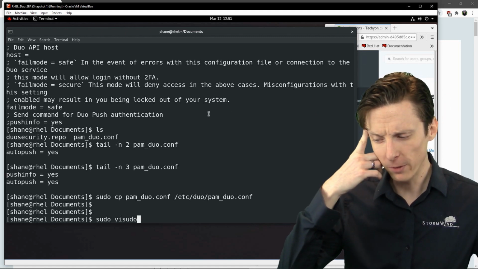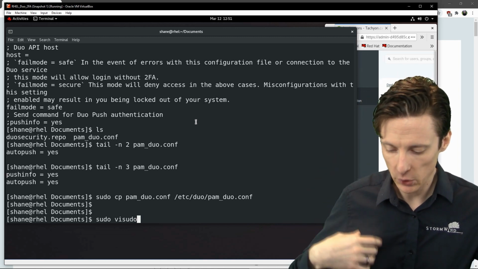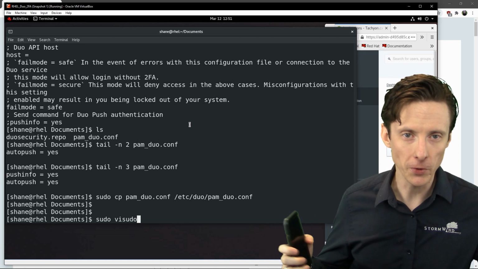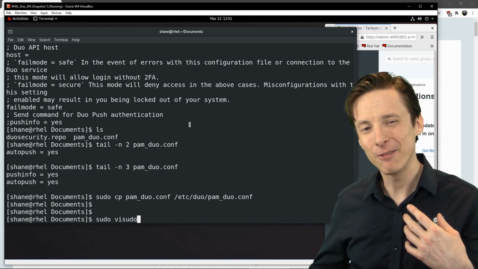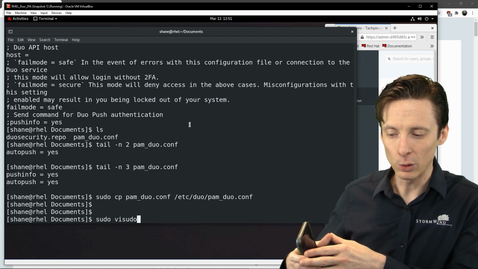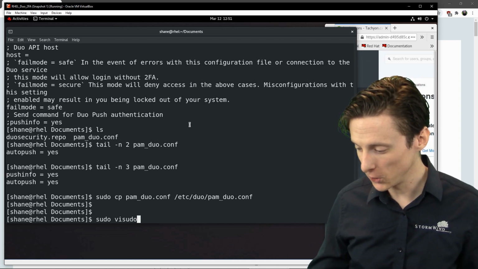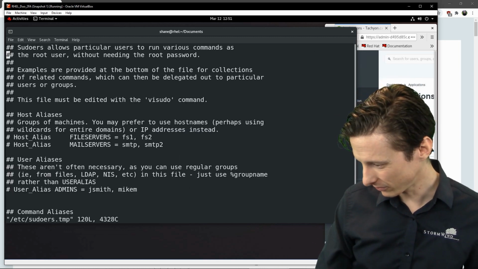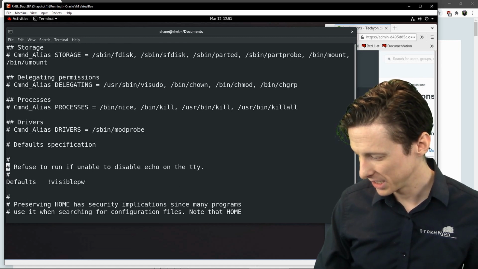I'm not sure what the default is on Red Hat, but what you don't want is to have to constantly open your phone up, unlock your phone, and click the green button. So if I'm using two-factor authentication for sudo, I like to give it a longer grace period before you have to re-authenticate. So sudo visudo, and what we can do is just add a line somewhere that looks good.